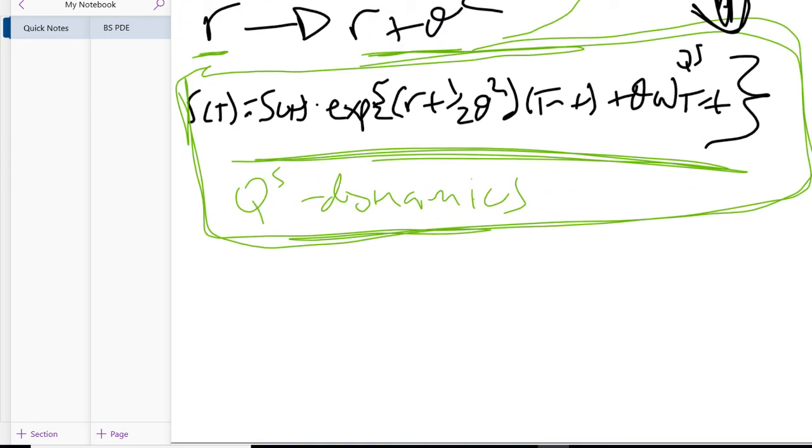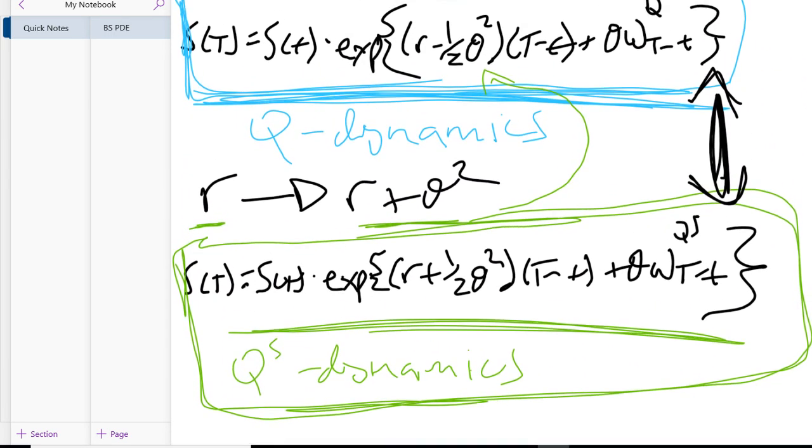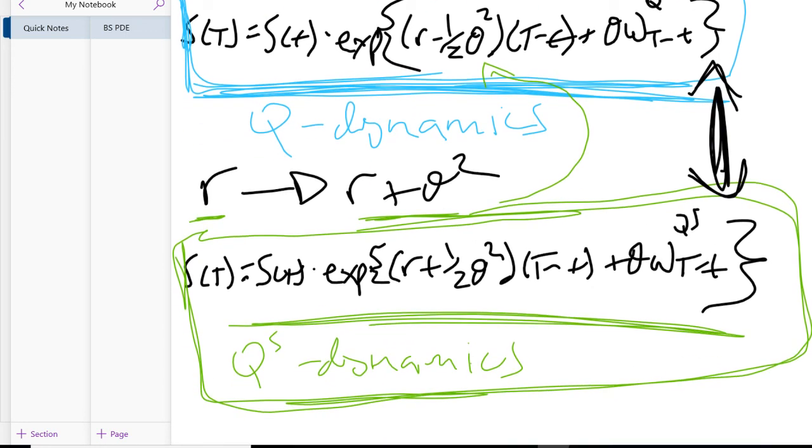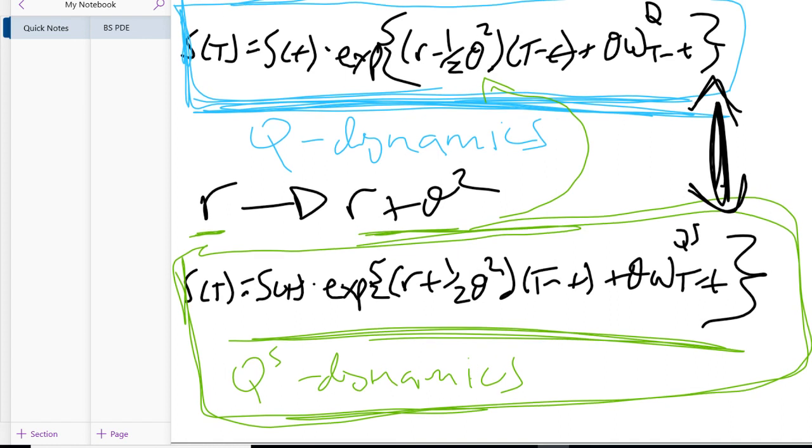First of all, at the very end of the last video, we saw that we're going to use these two equations shortly, that when you solve the underlying dynamics under the measure Q, you are left with this formula. That is, if you're at time little t, at time big T, this is the solution to the geometric Brownian motion at time little t with a drift of r.